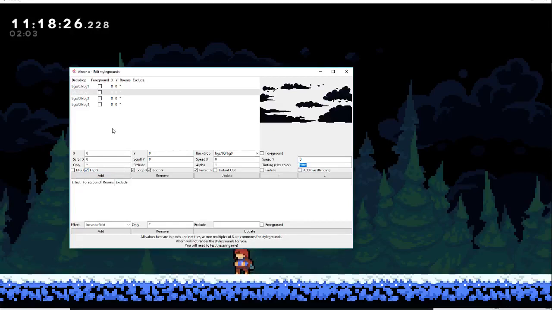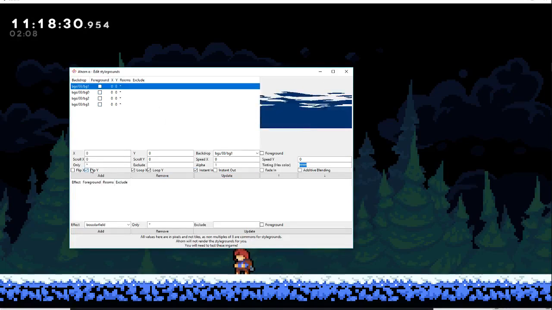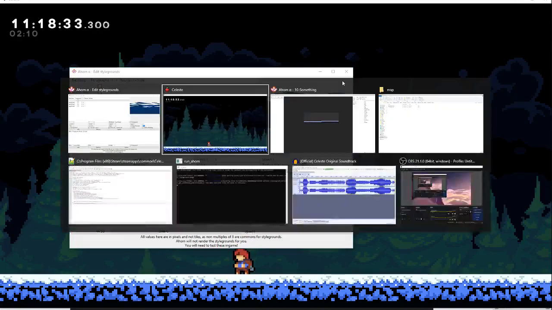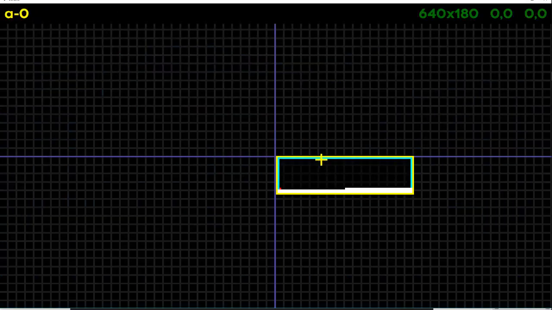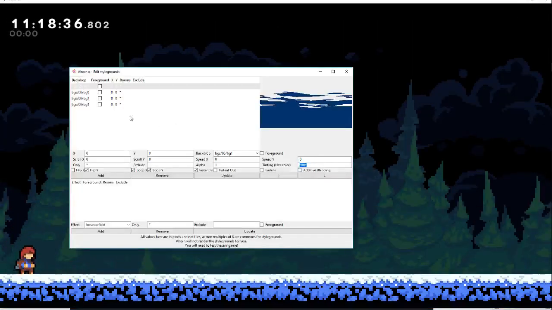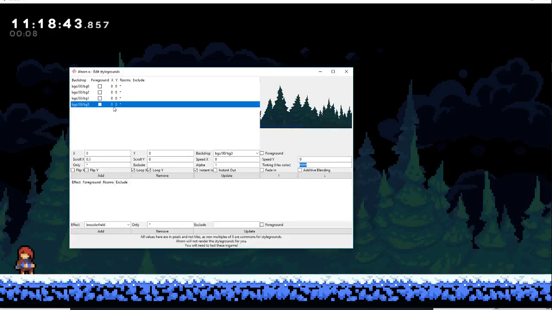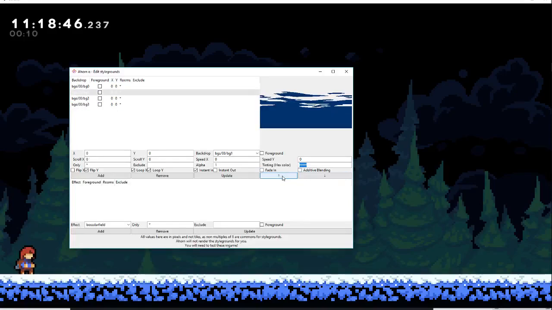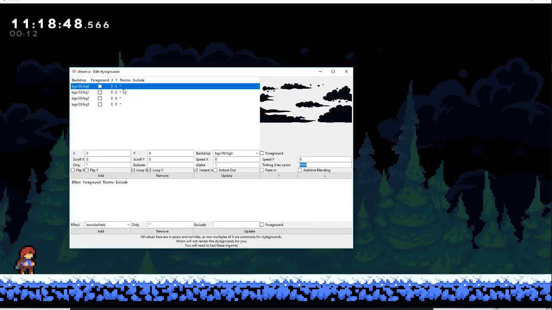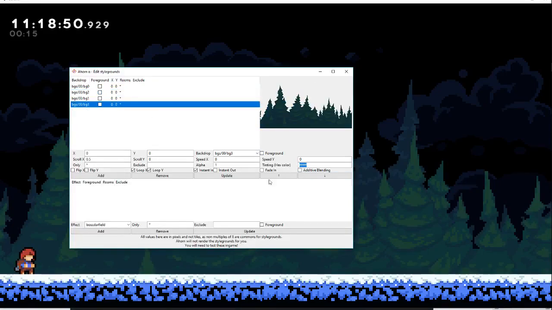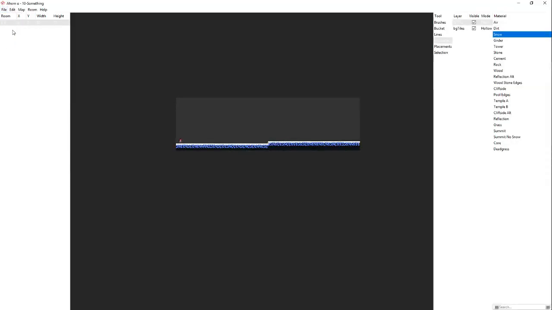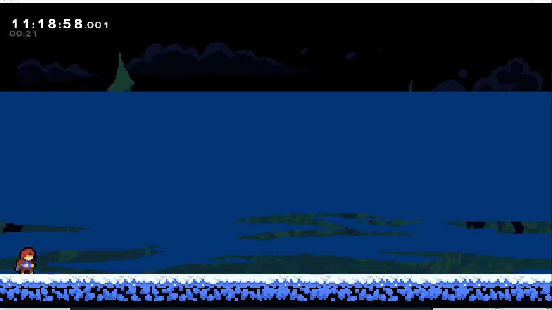Flip Y basically just flips. I just realized I don't want to flip Y. I don't want to flip clouds. I don't think I'll flip this though. So basically, we're gonna load it. Something didn't go right, so we're gonna scroll this down one. We're gonna make this the foreground. It's not letting me. I don't know why. Let's make this go up then. That works. And then we're gonna save it. Yeah, there you go. So now we see it.